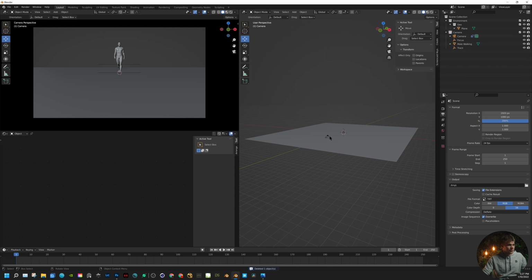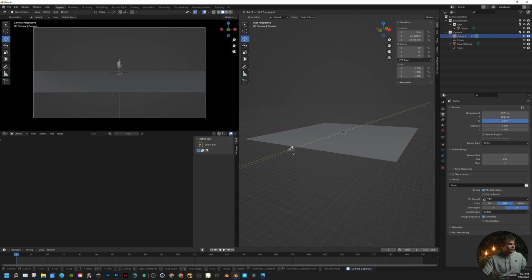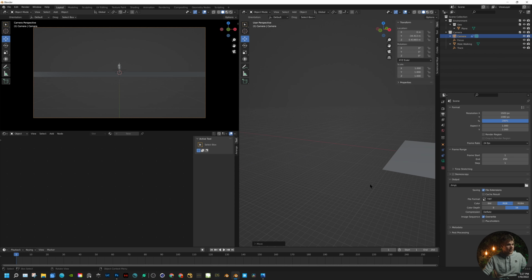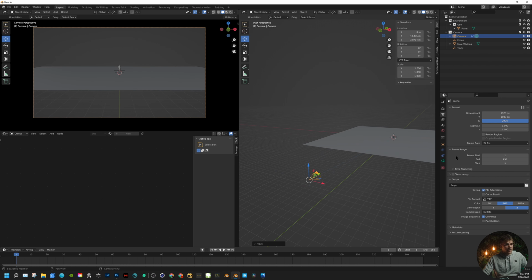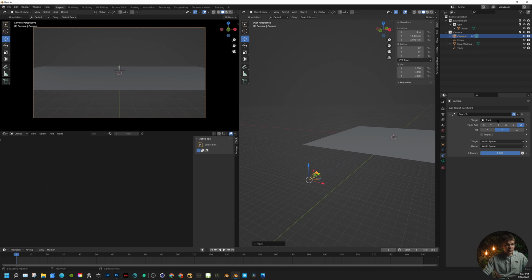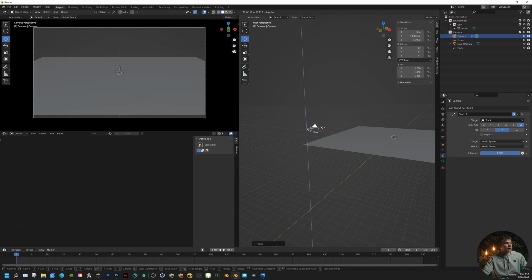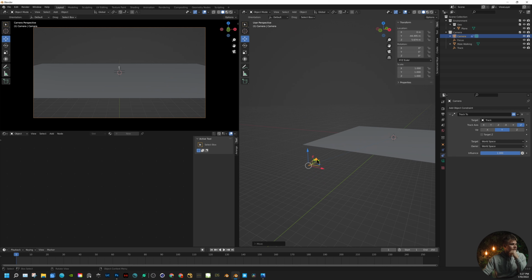And then what I want to do is I want to start blocking it out. So I'm going to bring the camera back and then bring it up as well. And just trying to find a scale for the scene. And by the way, I have the track 2 constraint right here to my track. So the camera will always be facing that. It's just a great way to quickly move your camera around inside of Blender. Let's see. Something like that looks pretty good.